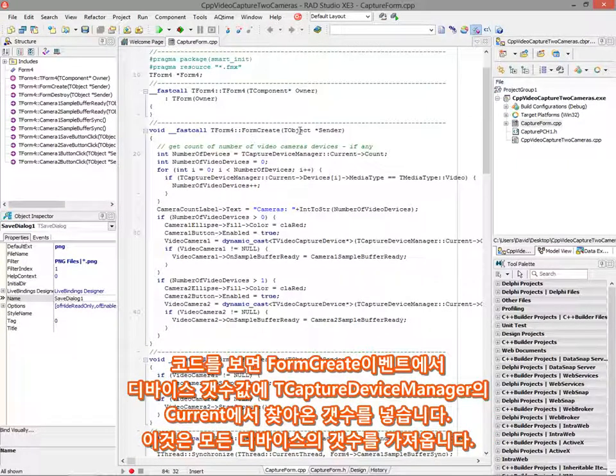In the form create event, I get the count of the number of capture devices. So it says the number of devices equal to the capture device manager current count, and that's all the devices that are found.